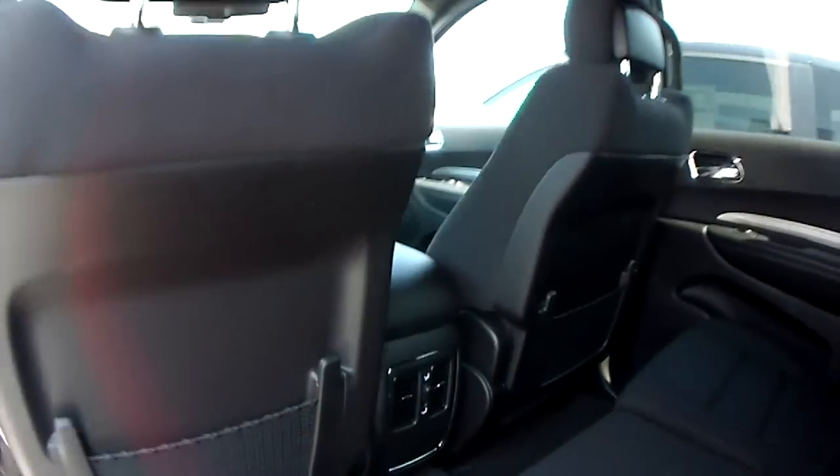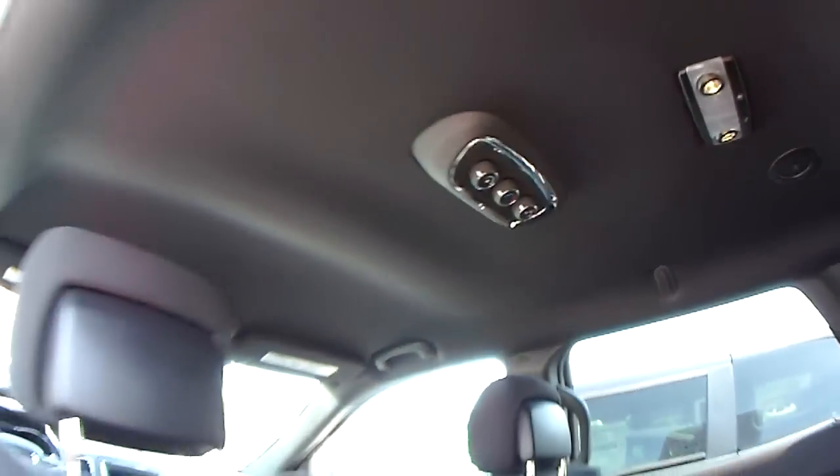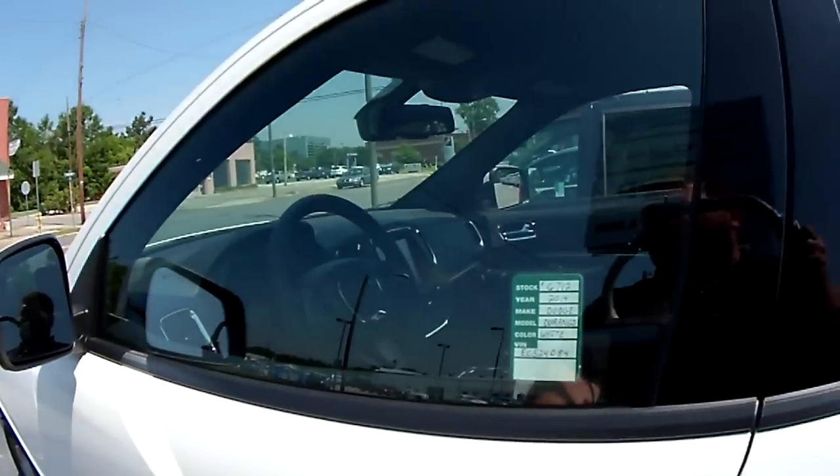Now back here you've got some rear vents and you have vents all in the ceiling, which is really handy for when you have a lot of people in the vehicle. You have some rear climate controls as well. You have heated side mirrors.